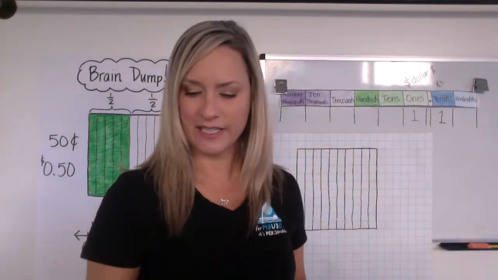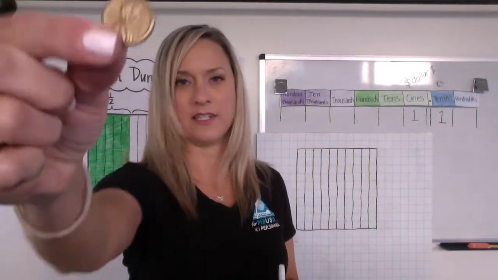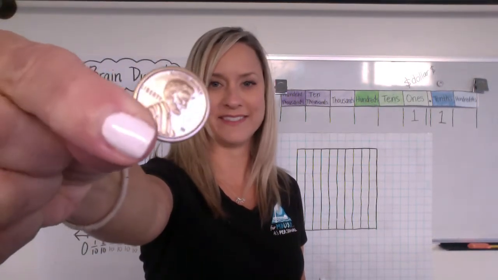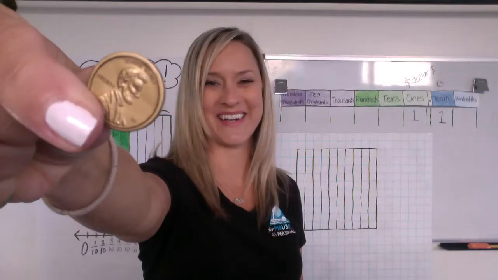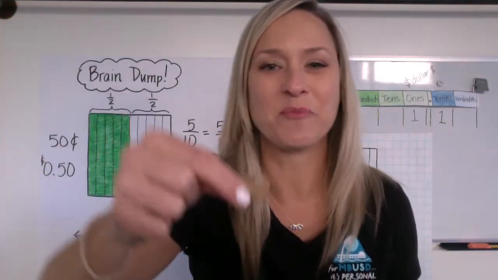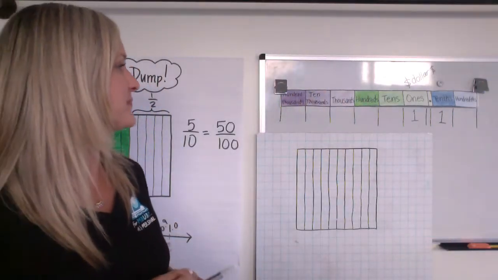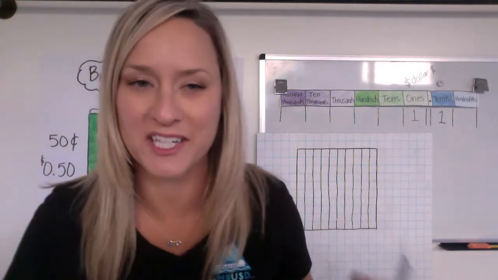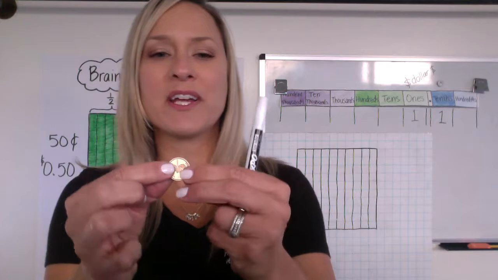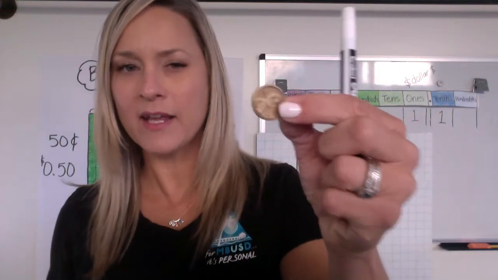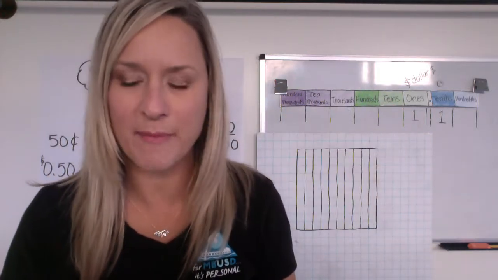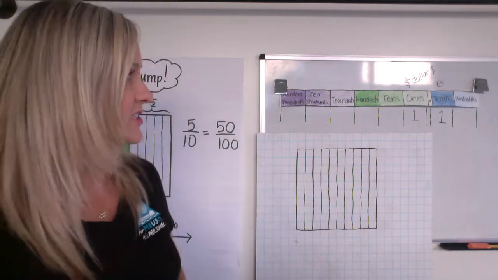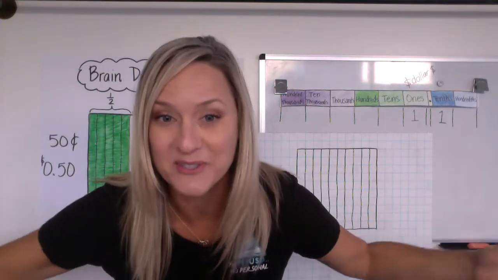All right, now here is the kicker. Not real, but it's representing a penny, right? Okay, so which column would this go in? I'm going to go ahead and guess you're going to tell me it's going to go into the hundredths column, right? And I want you to make the connection there. How many pennies do you need to make a dollar? The answer to that is 100, right?